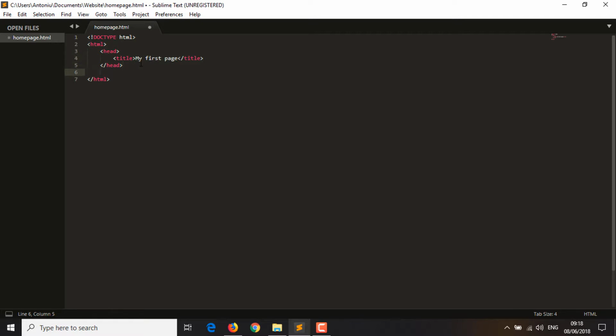Now the next tag that is really important is the body, because everything that happens in here is the actual visual elements. So everything that you put here, from text to buttons, forms, images, you will put it here for it to be visible.